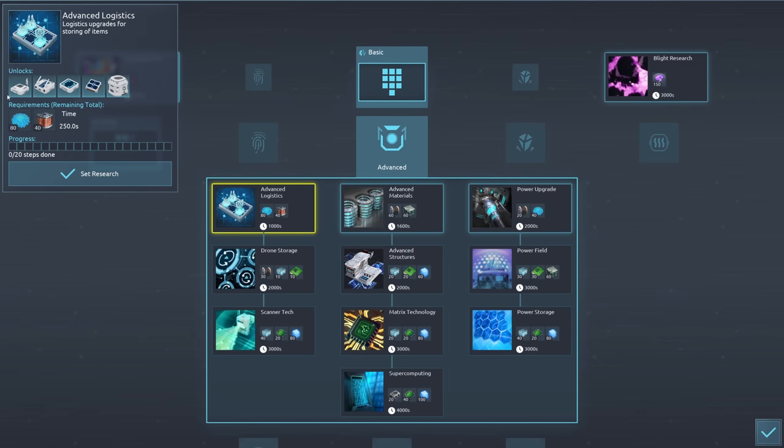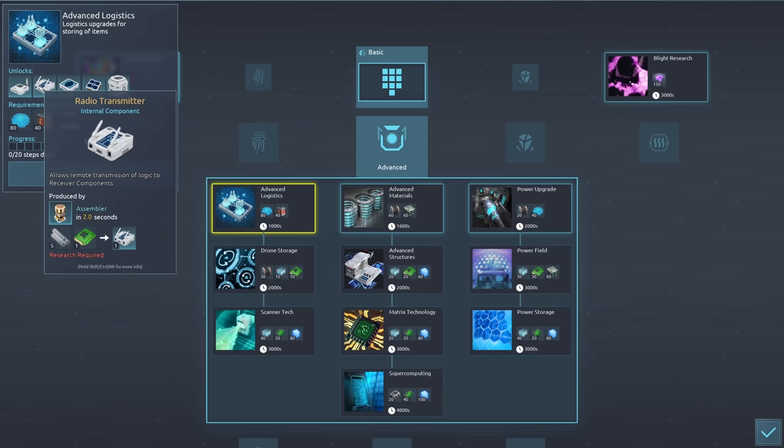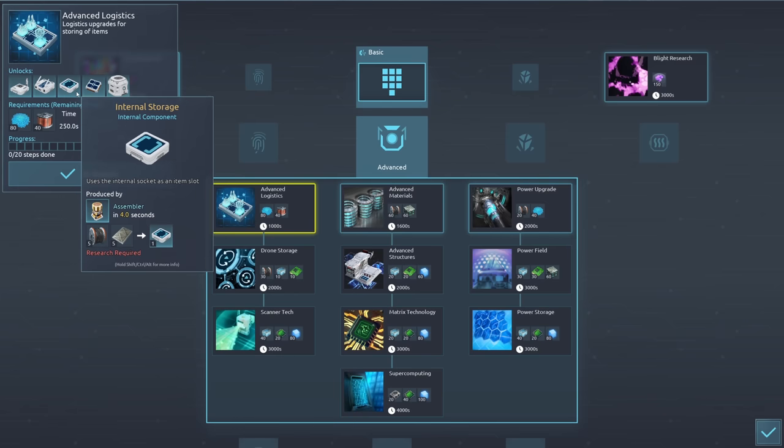Research. So the radio receiver. The radio receiver allows remote reception modification of logic. Same with the transmitter. We've done something similar with our combat team. Yep. That could be handy. We also have internal storage. This will turn an internal socket to a storage. Okay. Which is good for lots of our buildings where we're just not using the internals.